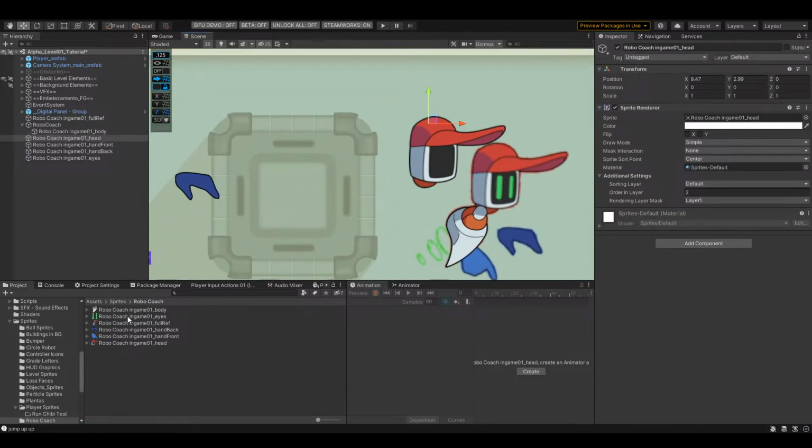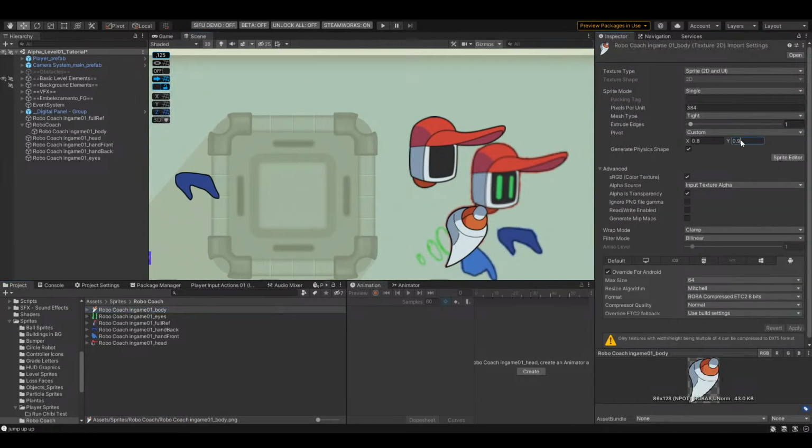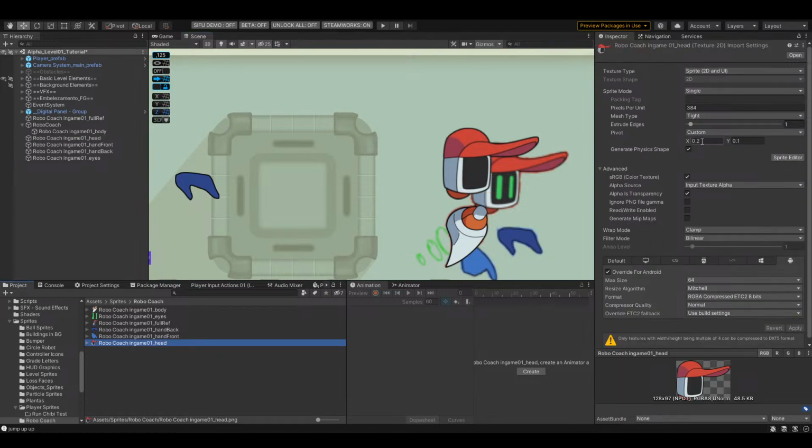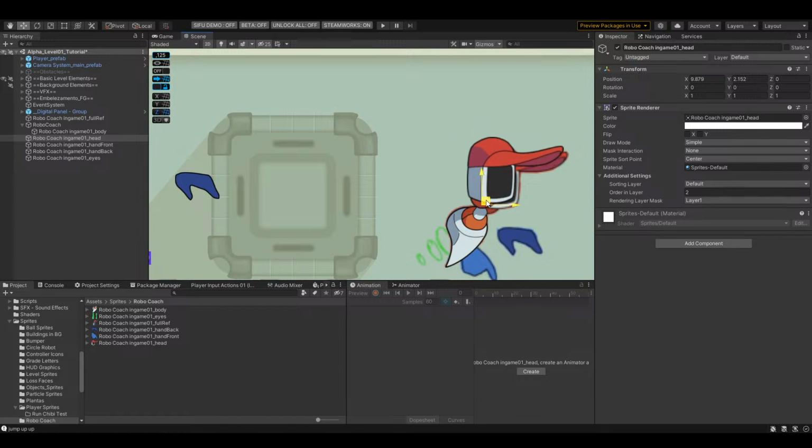I always mistake the y-axis, which is up and which is down. I don't know why. I just do. Oh no. Wrong sprite. Apply. This is almost it. That's kind of a boring process, but I believe it's necessary. 2.5. Yeah, perfect.